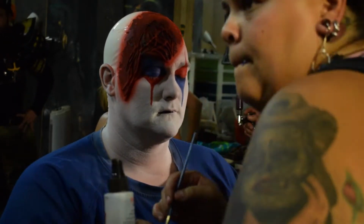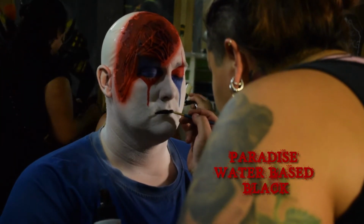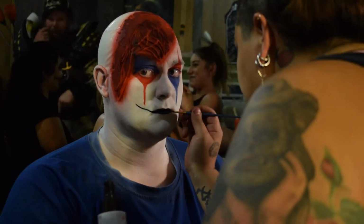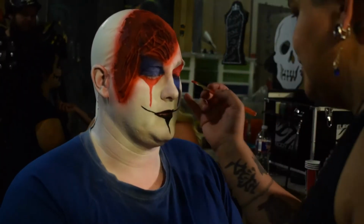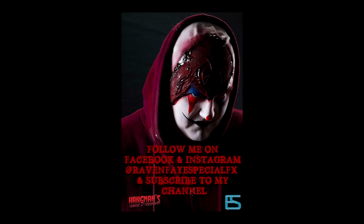Using a little black from Paradise, I'm drawing on his lips, making sure to use a tiny little brush, because I know I'm going to extend his smile by doing lines on the ends, and then doing a line down his chin. And finally, every clown has to have a little nose. And there you go, that's Rude the Clown.